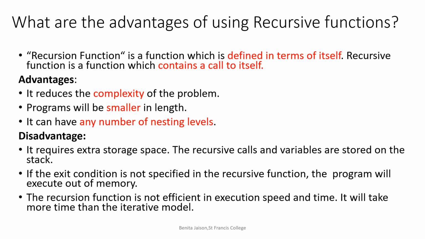As we know, the call will be completed and then the effect will be there. Suppose we are doing the GCD, all the recursive functions will be recursively called, and at the end the backtracking also has to be done in order to get a solution for GCD. So this will increase the time, as we have to call once and then backtrack. So twice the time taken will be there. So it will increase the time taken for finding a solution for a particular problem, and it will take more time than the iterative model.